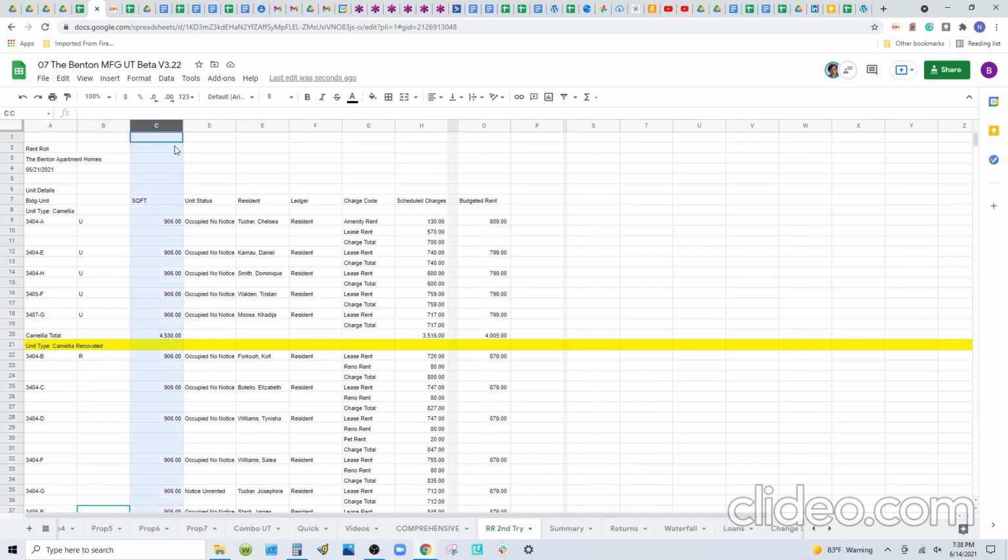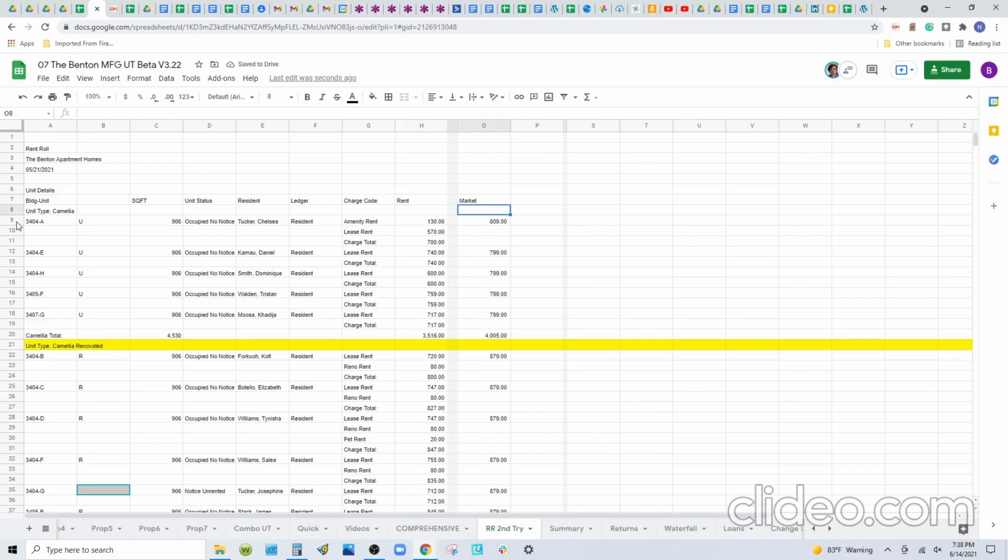Now this is square feet. I don't need all the zeros. I'll start to collapse some of those out right here. Okay, that'll take care of that. This looks like scheduled charges. This looks like rent. Okay, so I'm going to name this rent. This looks like market rent right here. I want to rename that.